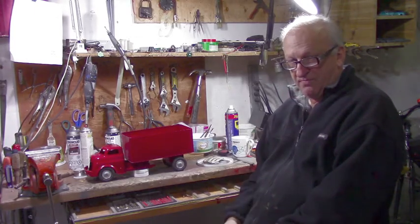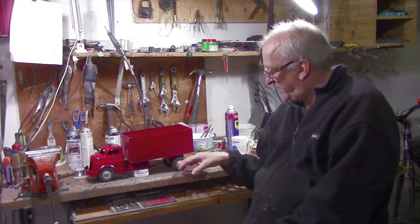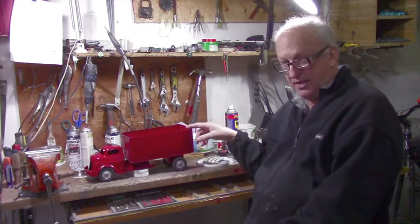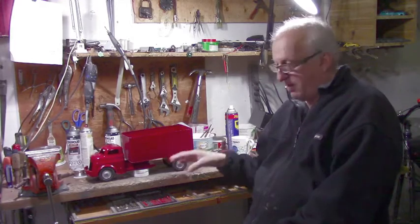Trailer made for the truck, and as you can see, it's completed more or less. I need two wheels here. I'm going to look for them tomorrow, but this video was more about making the tin box in the back than it was about finishing the truck.